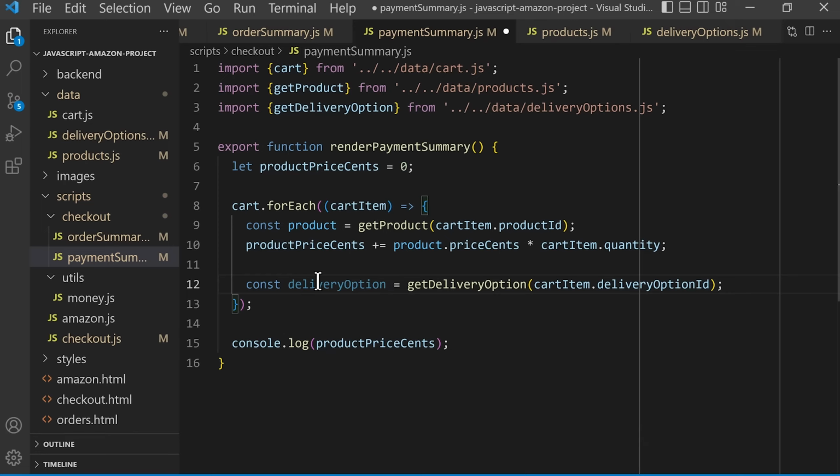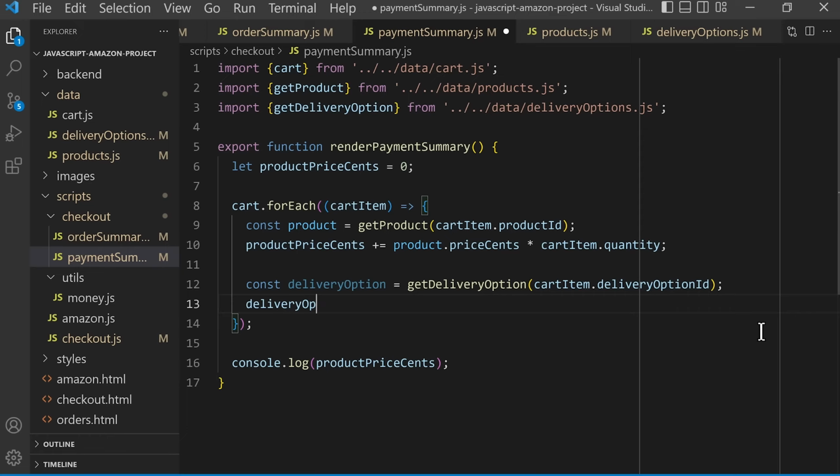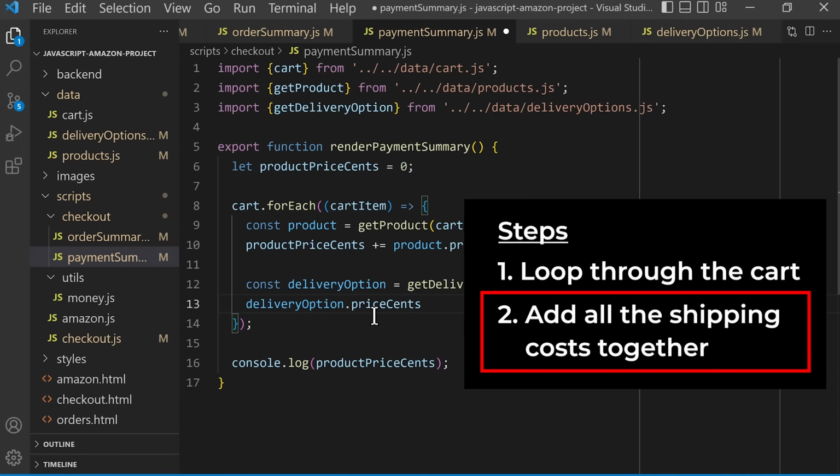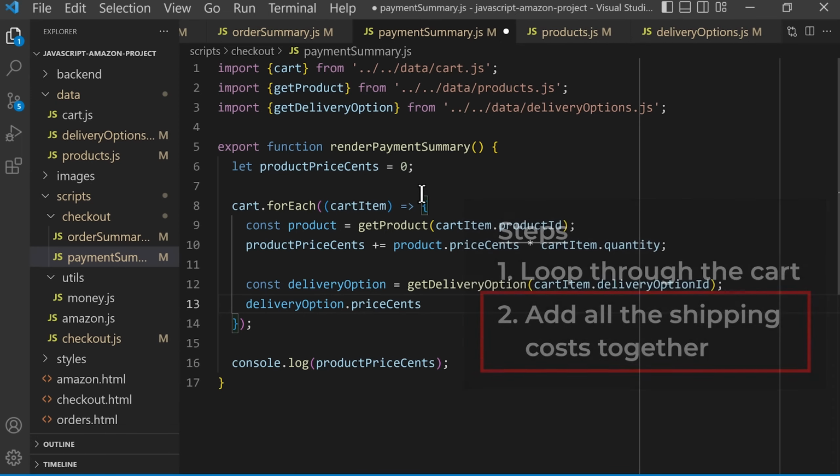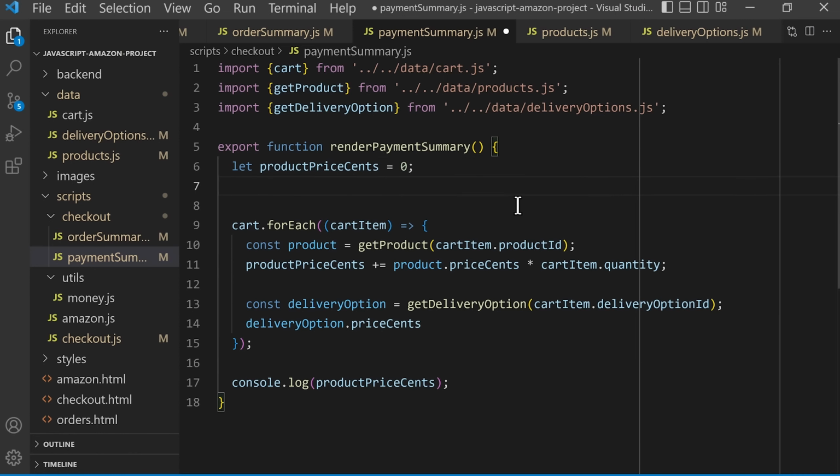And now we can get the price for the delivery option using deliveryOption.priceCents property. And finally, we're going to add all these together. So at the top, let's create a variable to save the result. Let, we'll call it shippingPriceCents equals 0.